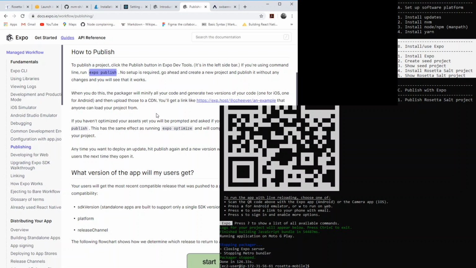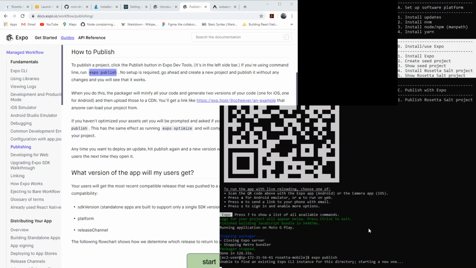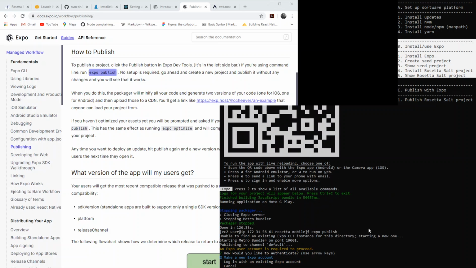So very simply, I just have to run expo publish. So I'm going to do that, and when I do that, I'm going to need to authenticate. So I'm going to log into an existing Expo account.